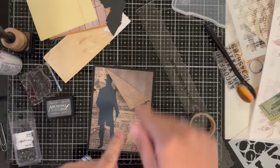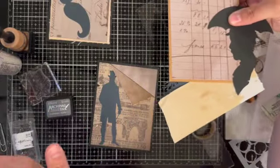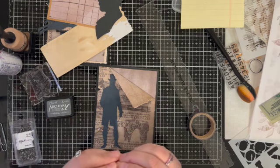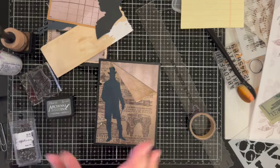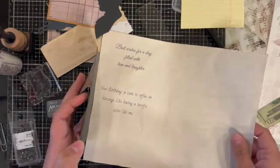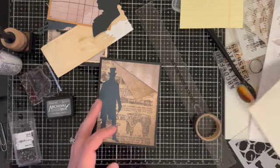We did do this base on camera, and then there are a few more here that I want to get done. All these I have specific people in mind for who they're gonna go to. Oh my gosh, I printed out a sentiment for my brother and I did it landscape, but his is a portrait card. I don't even know if it's gonna fit. I can get it to barely fit in there.